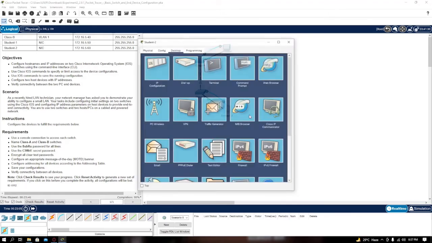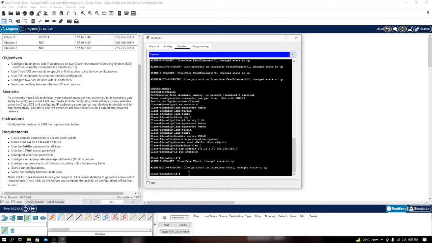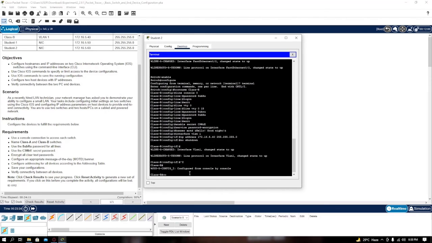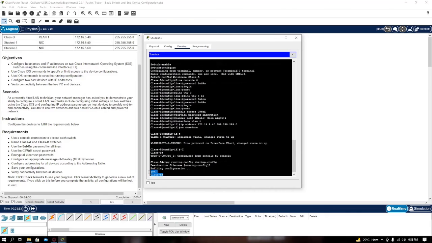So we'll repeat that on the second switch. Here we'll be repeating what we did on the first. So for a clearer instruction, what we're going to type for saving the configuration is, first hit Control Z, it would open system config, and we're going to type copy, enter first, and then copy space running-config space startup-config. There. And yes, destination file name startup-config is okay on class B. So we're going to close this.